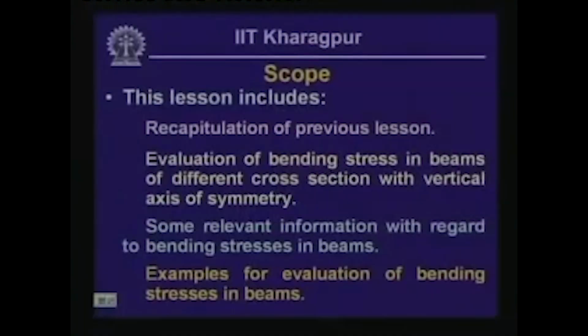Now, we will look into that. We have derived the flexural equation or the bending equation. Now, what are the consequences of that? What are the consequences of bending stresses? What is the impact of bending stresses on different types of cross section? That we will look into, and we will also look into some examples for evaluating bending stresses in beams.